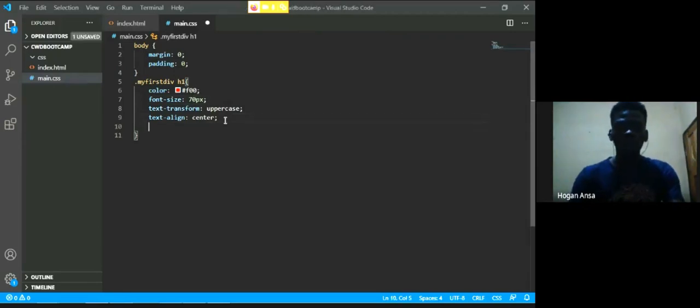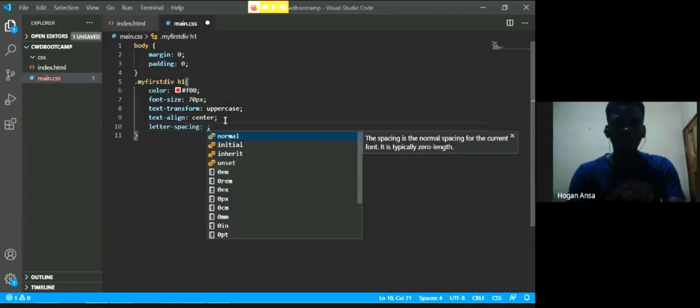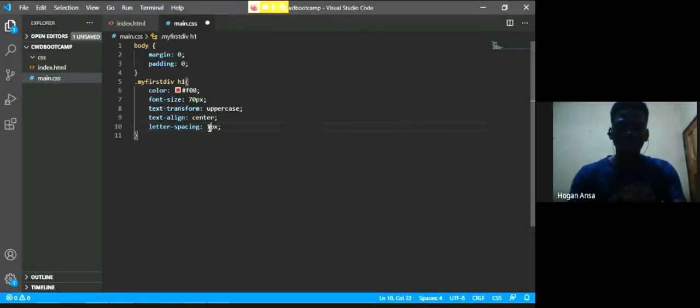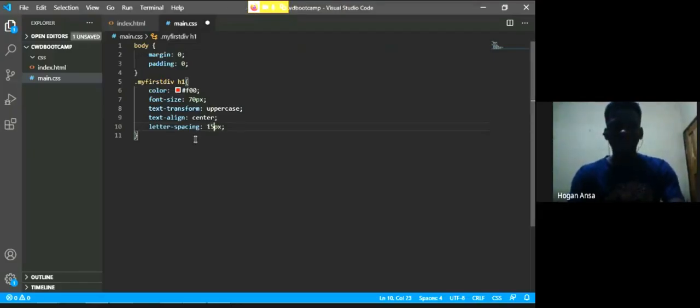Let's say we wanted our letters to have some spacing beside them. We didn't just want it to be all clustered the way it is, or we wanted it to be even more spaced out than how it's looking right now. We could do something about that. We'll add another property called letter-spacing, and give it a number. Let's say 5 pixels, and then we save our work, go back to our browser and refresh. I'll see that it's a bit more spaced out now than how it was earlier. You can play with that a bit and say 10 pixels, and it just keeps spreading. And I think it's beginning to look like a magazine.